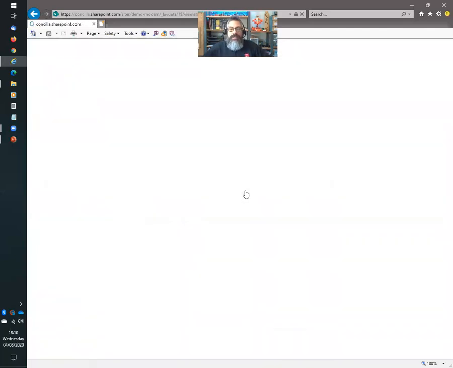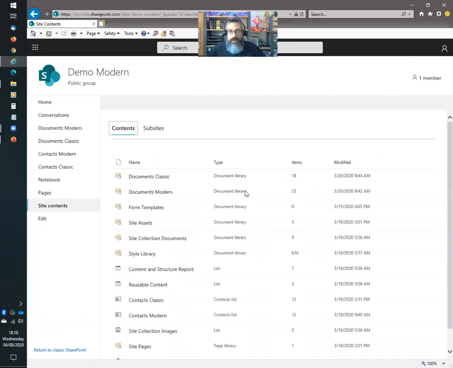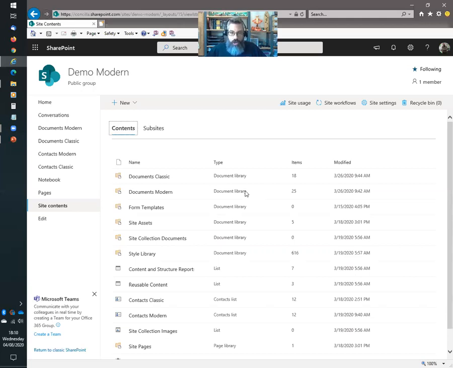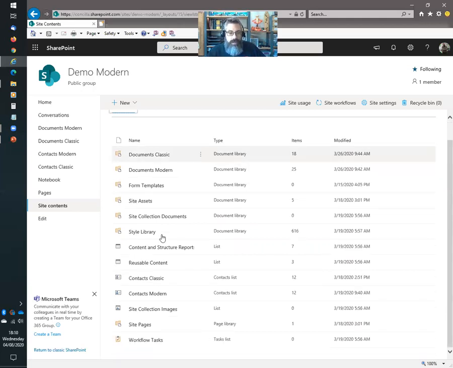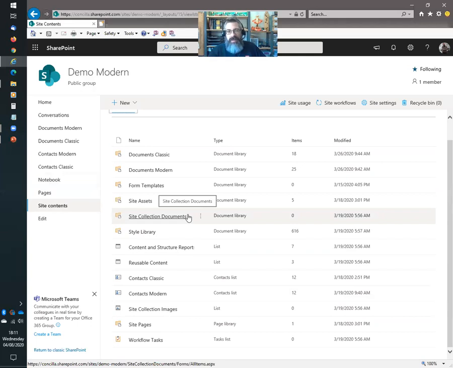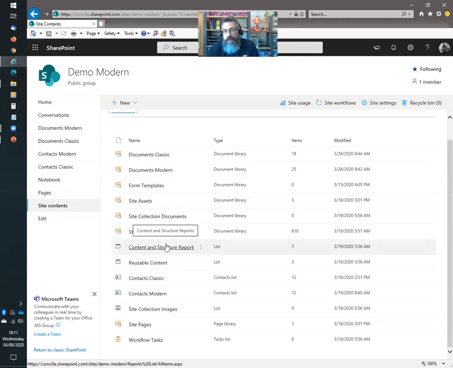And when I go to the site contents, this is the list of everything that's on SharePoint. You can't get rid of this. It's going to be there, okay? And this is going to list everything that's there. As you can see on my site, there's a few things that aren't listed on these menus. Most of these are background things that SharePoint creates anyway, so it's not like I'm trying to hide them from anybody. They just normally don't appear on the menus because that's how SharePoint works. Now, I could list them. I could say that the site assets library should show up over here. I don't really need to do that, but I could. So that's just how it goes.